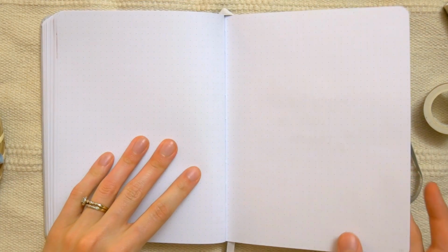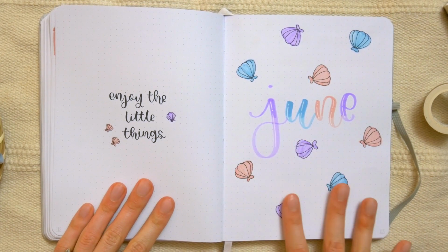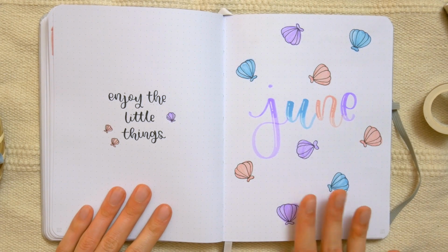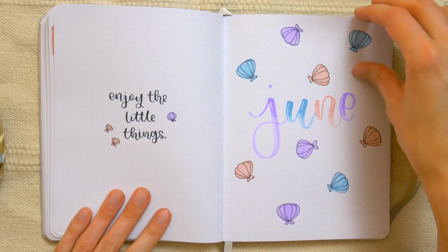All right, so it was at this point that I thought, even though she loves pink, I hope she doesn't get sick of it. So maybe I should start including some other colors so that she's not stuck with only pink for her entire journal. So in June, this is the first time when a color other than pink made it into this journal. She mentioned that she also likes pastel colors, so I did this pastel seashell theme with some really colorful calligraphy.